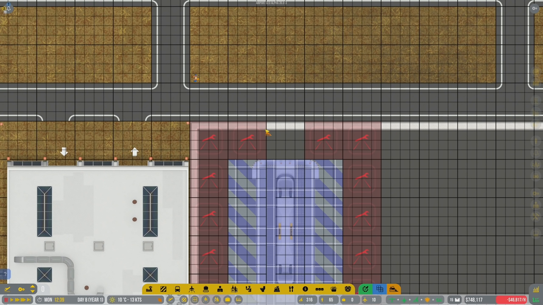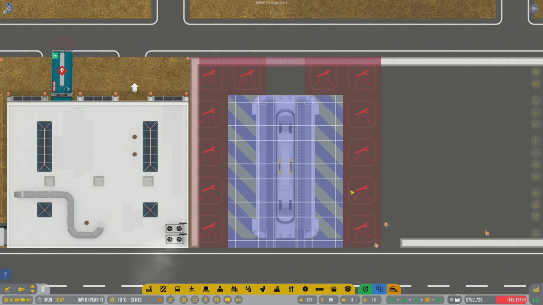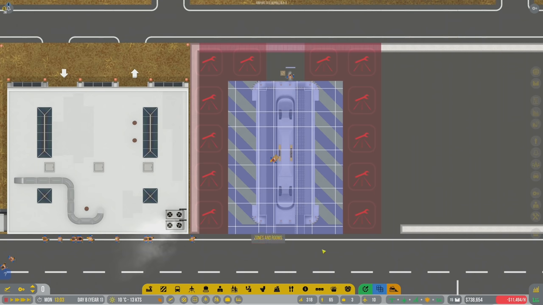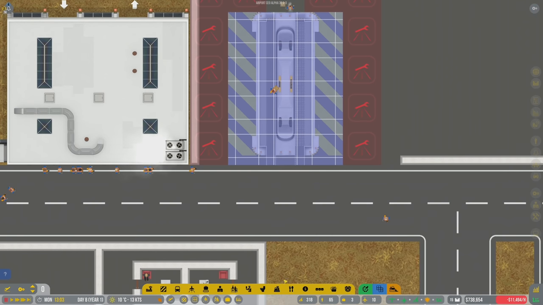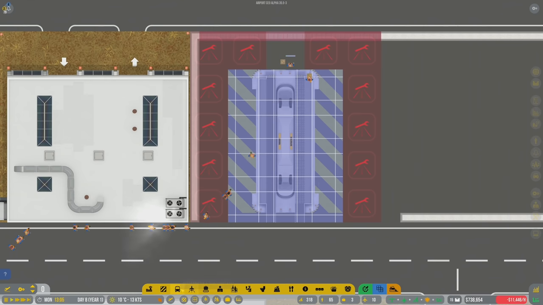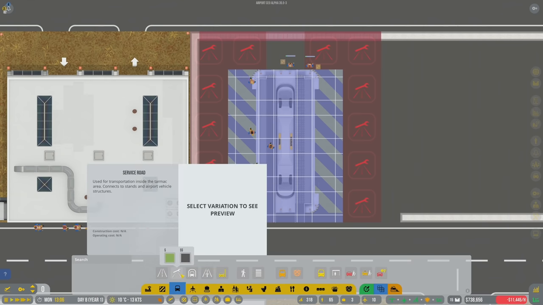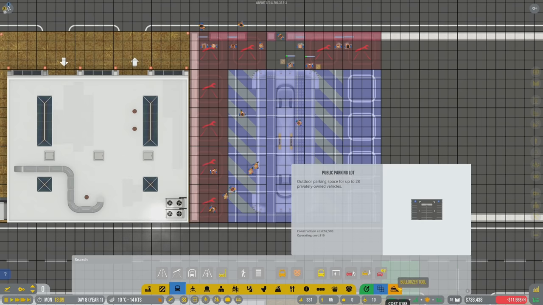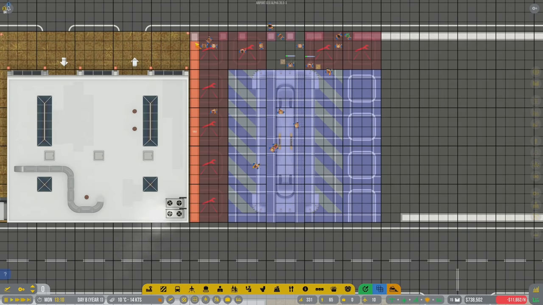Then I want to get rid of the wall on this side too. And we're going to replace this area here with service roads. I know this is also a service road and I could have done it sideways, but I'm going to do it this way instead, just for the sake of moving the conveyor belts and stuff the way I want them. We're going to turn this into a service road, okay? You can lay the service roads inside. You just can't do it with the walls. So you have to remove the walls to lay the service roads.